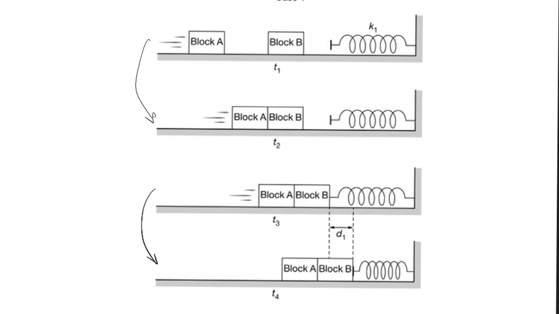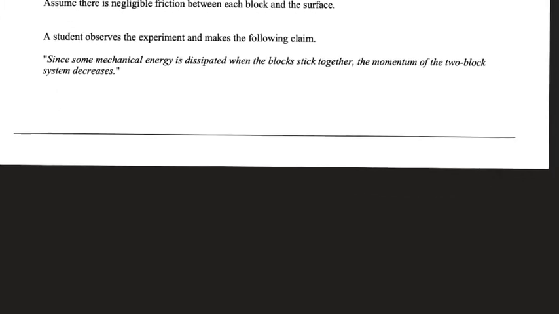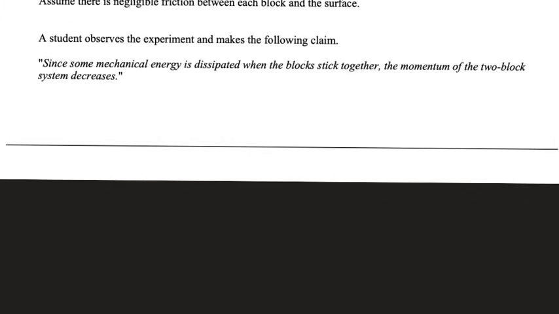So this style of question where there is a student claim and then you have to sound off against the claim. This is on the exam. You're going to have to do this. It's what they call qualitative quantitative translation. I'll say that again. Every test is going to have a QQ question, a qualitative quantitative translation. And what they're trying to get at is, can you explain what's happening and reason out why other people's arguments are incorrect? You are going to have to do this on the exam.